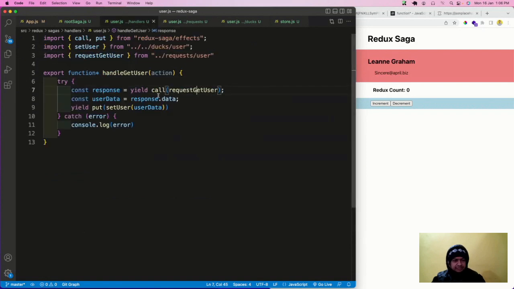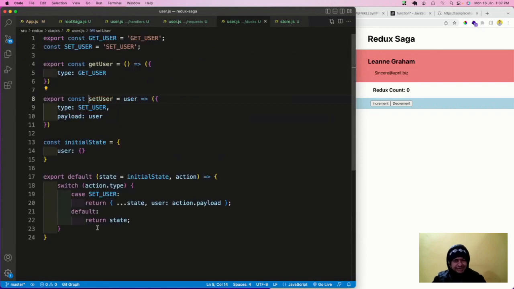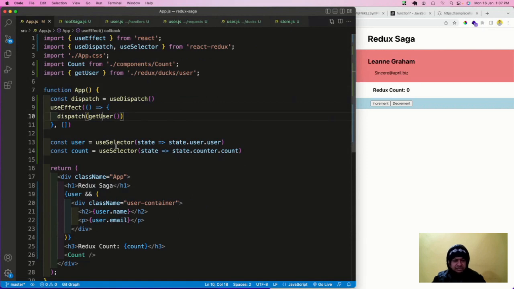So when it is called, it will get some response here, and that response or data I'm just using. Yield is like doing the API call with async await and some then and catch block. It's sort of wait. Then this put is there, put setUser, and these are both Redux Saga functions. Go to this setUser. Now the normal Redux thing will work. The payload has come, so the payload will be put, and then in the main we have a useSelector which will get the data, and we are just showing the data. So this is how the saga works.